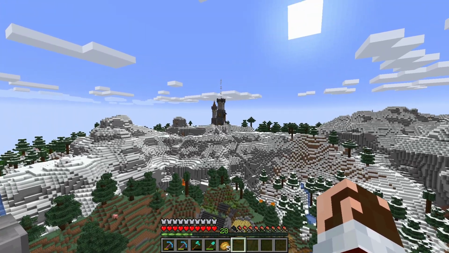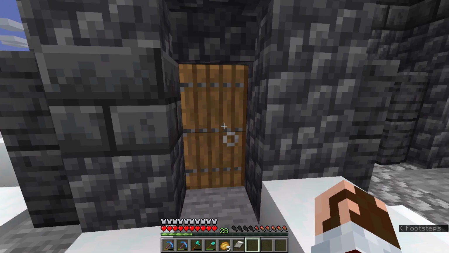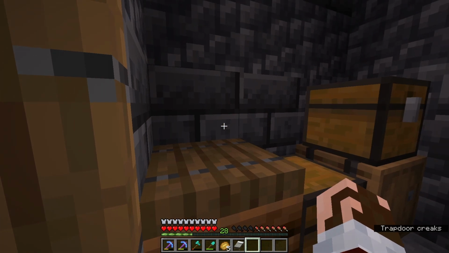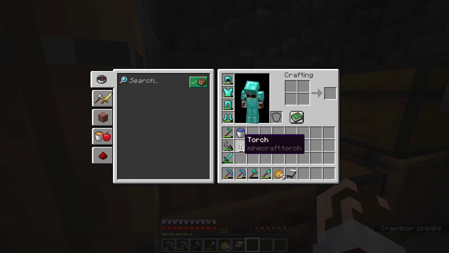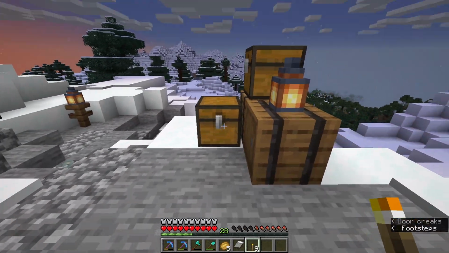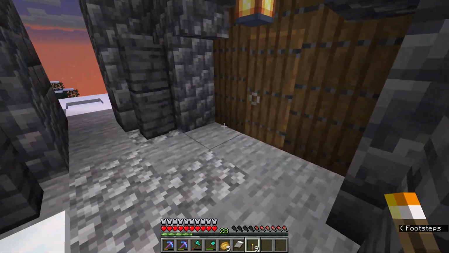Let's look at the interior. First, let's take a look in the interior from the little tower. It's just some chests and a little dumpster to deposit some items. I think I should probably put a torch in here, because monsters can spawn here. Yeah, and then we have a little pile of something.